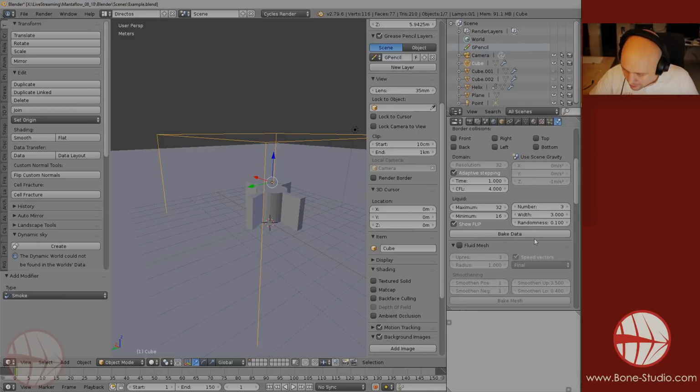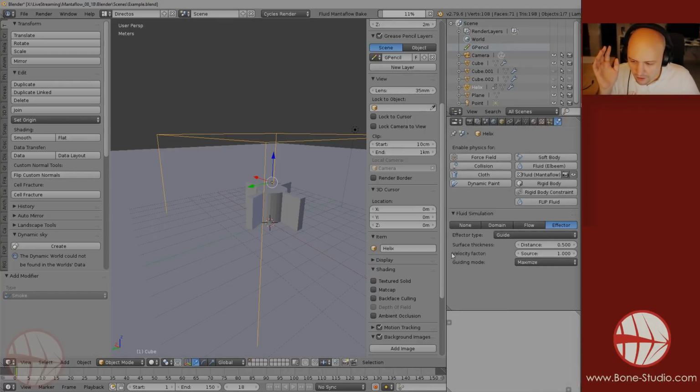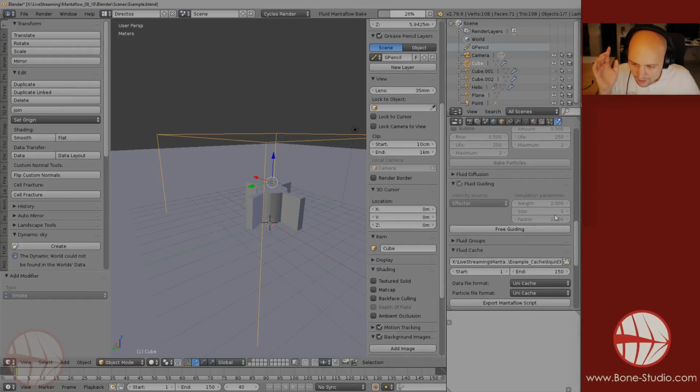So let's bake the data. And we have to check if the strength of this effector, the velocity factor, and the strength here, the weight, the factor, etc. is enough.